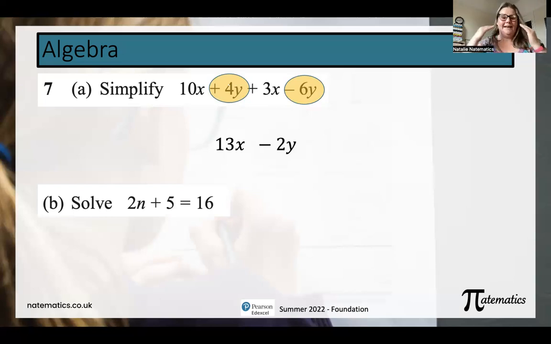So basically, it says that two lots of some number, add 5, make 16. Okay, so there's this number, I don't know what it is, and I could probably do it by trial and error, and I could kind of work out that it's 5.5. Yeah. However, I need a method, because sometimes working out that number in your head is not always so easy. So think about your method that you're going to use.